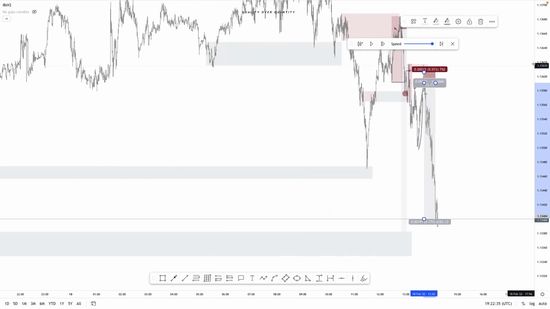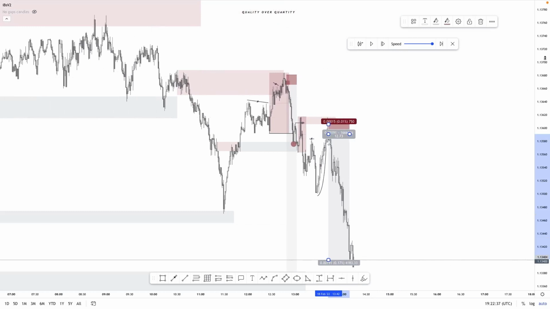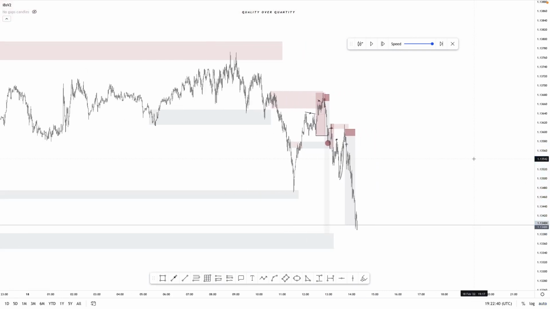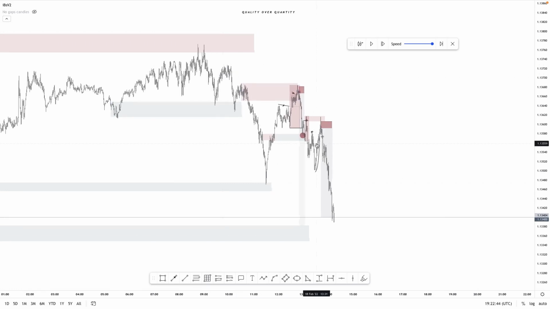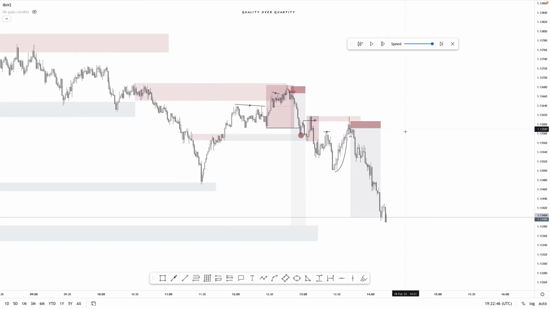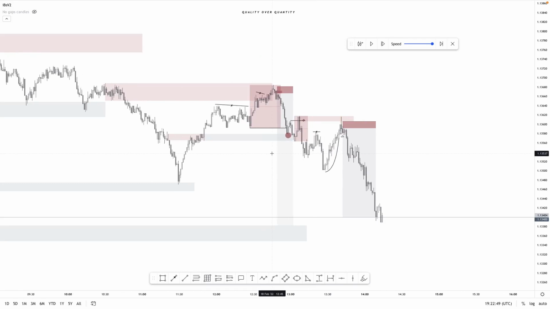And yeah, guys, that's pretty much my breakdown. I hope this was helpful. I hope you could see how a trade idea starts from the higher time frame, and then you go down the time frames, and basically you have a lower time frame execution with a higher time frame narrative.